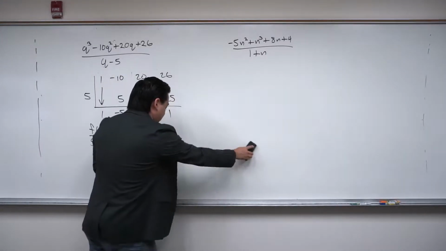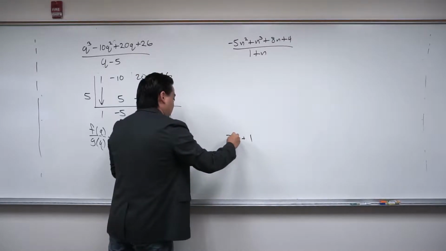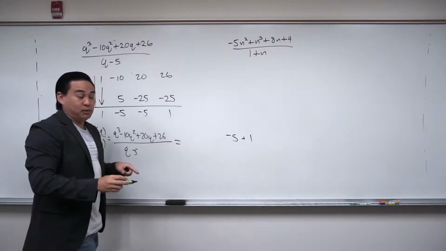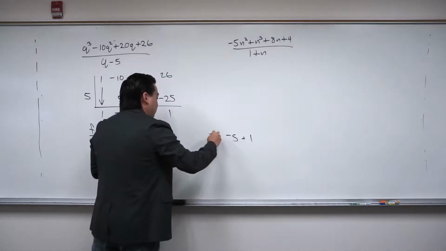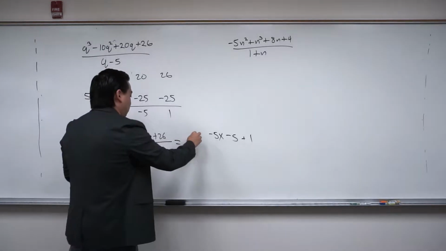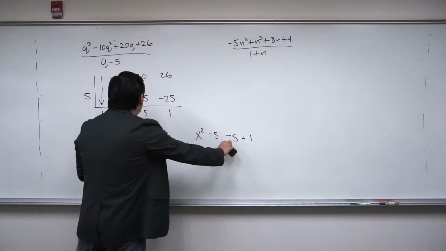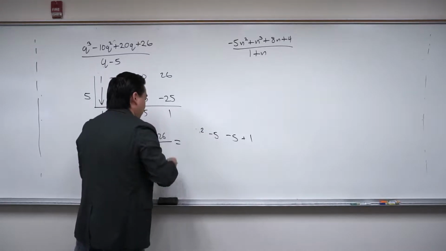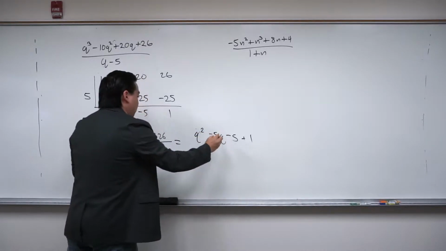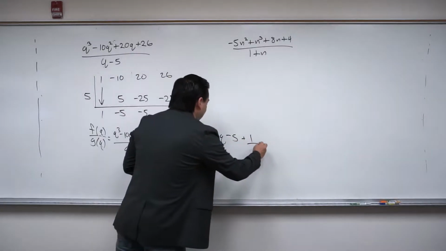first, constant term, variable with the first power, variable with the second power. And again, these are q's. Okay. And the remainder, just like before, is always divided by the g.